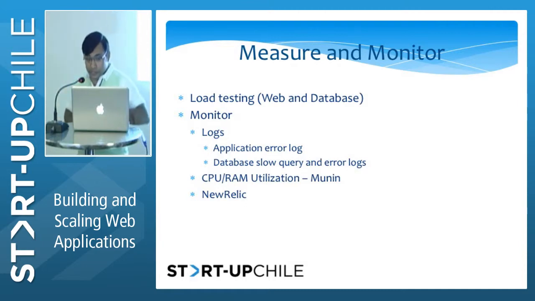One of the best things we have right now is a service called New Relic. Has anybody heard of it? New Relic? Okay. So this is available for PHP, Java, Ruby, most of the languages. Basically you integrate it with your server, and it will profile the application for you. It will tell you where your application is slowing down. And the best thing is it has a free tier. For 24 hours the data is retained, and without paying you can take a look at how your application is doing.